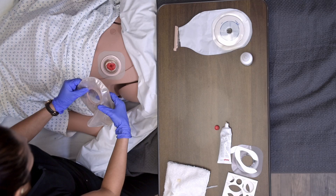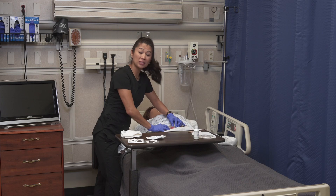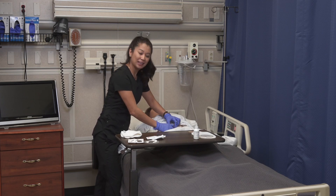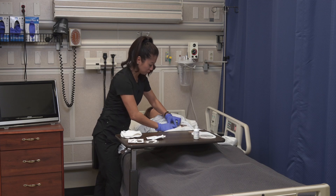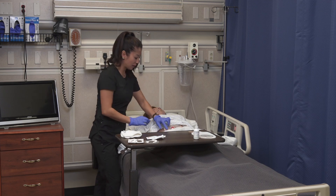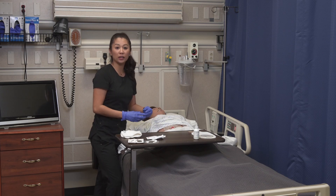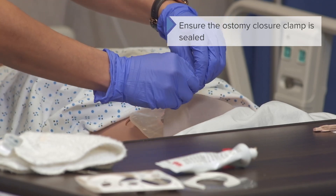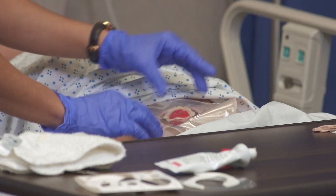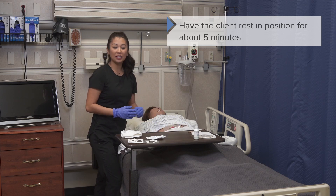Now I'm going to put the bag on — this ring just snaps into it. Notice how much force is needed, which is another reason why it's a great idea to put the wafer and the bag on all at once. Once applied, notice some stoma paste residue — that's totally okay. The main thing is to visualize the stoma and make sure it looks reddish or pink, which is what we want to see. Also, really important before you leave: make sure the closure clamp is closed, because you don't want any contents leaking on the patient's skin. Once the procedure is done, have the patient rest for a little bit so we know this is going to adhere nicely.